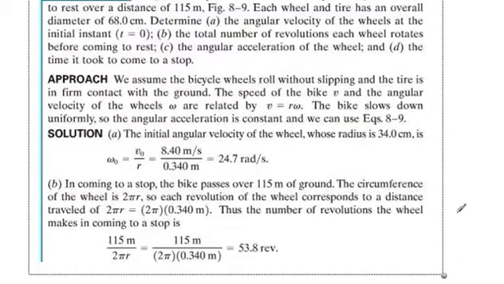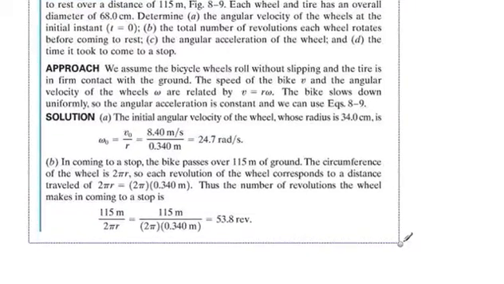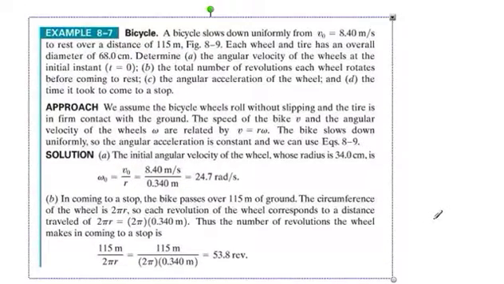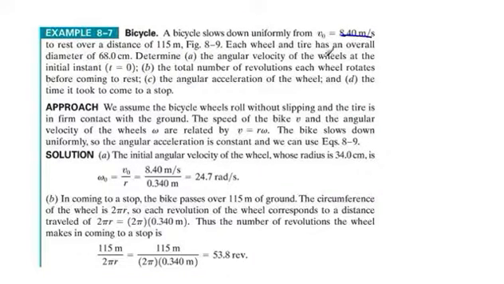Okay, I think I'm going to make this a little bit smaller. There we go. Now we have some room to write on the side. Okay, this one says a bicycle slows down. So its initial velocity, the bicycle is going about 8.4 meters per second. It takes 115 meters. That's not the time, that's the distance that it takes to slow down. I think that's a linear distance. So I'm going to give it a name and call it like x final, I think. So x initial, we'd just say is 0, of course.